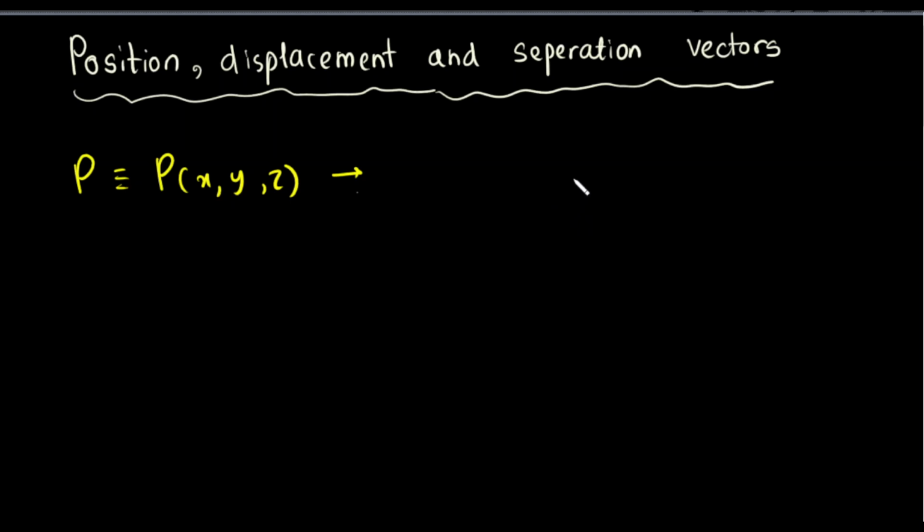This is my Cartesian coordinate system. This is the y-axis, this is the z-axis, and this is the x-axis. I'm going to locate this point in the Cartesian coordinate system. So I have this point P here, which has x, y, z coordinates. Now this O represents the origin of this Cartesian coordinate system. That means it has 0, 0, 0 coordinates.